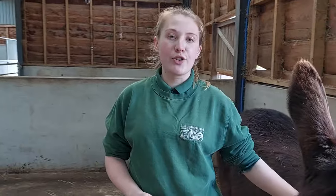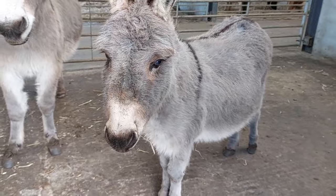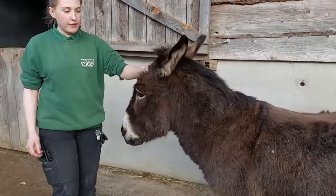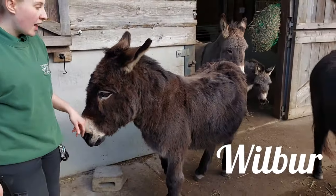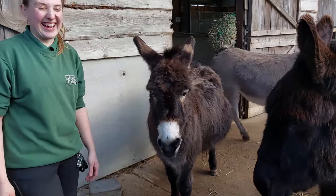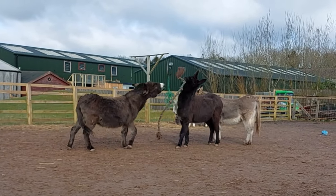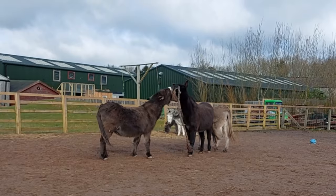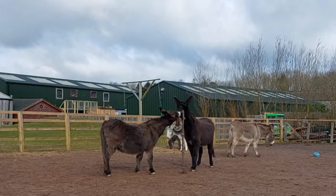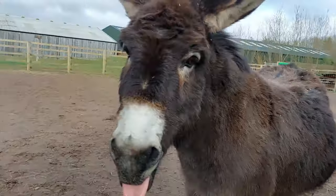George does have a little man syndrome, so he can get a little bit boisterous when it comes to the bigger donkeys — even Jet and Jazz, who are a lot bigger than him. But he doesn't really mind; he'll be there to protect the girls no matter what. Wilbur is very cheeky — he's always the one that gets into trouble. If you try and open a gate he's going to be the first one through the door; he doesn't care about manners. And he basically has Trigger there to egg him on — if Wilbur's being naughty, you'll find Trigger is as well.